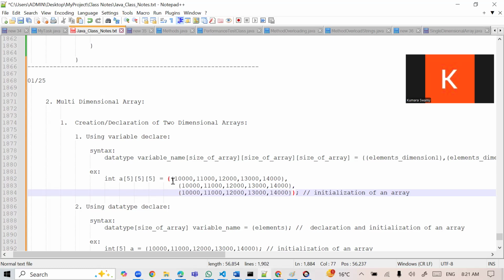You can observe here, this is one dimension up to the comma, this is the second dimension, and this is the third dimension.